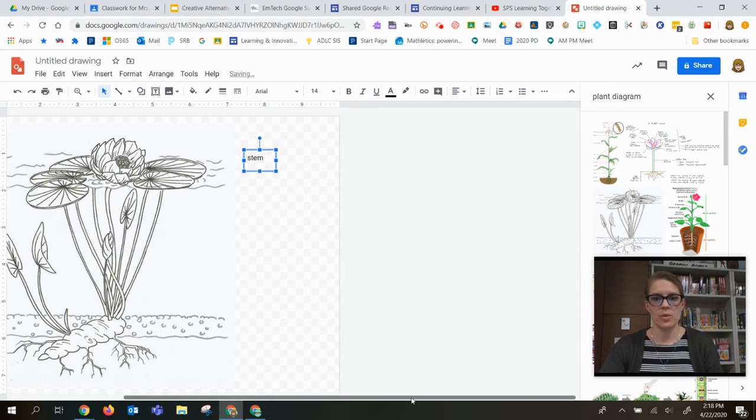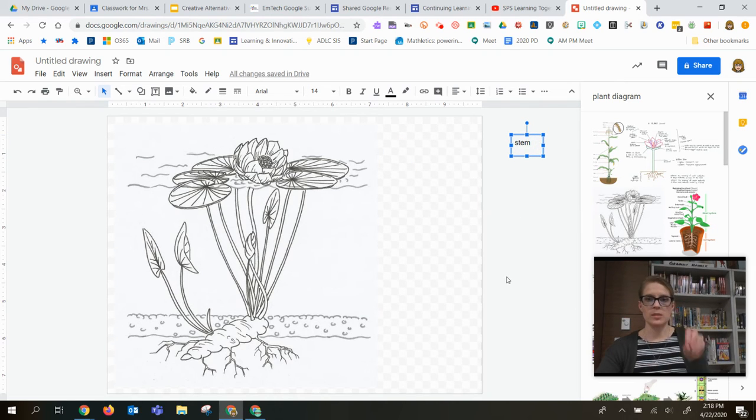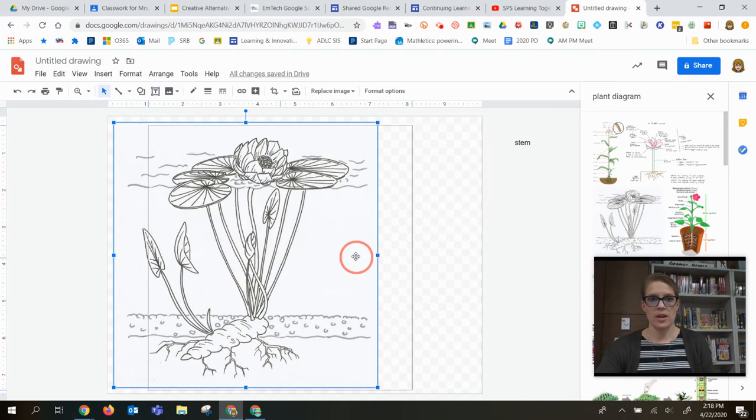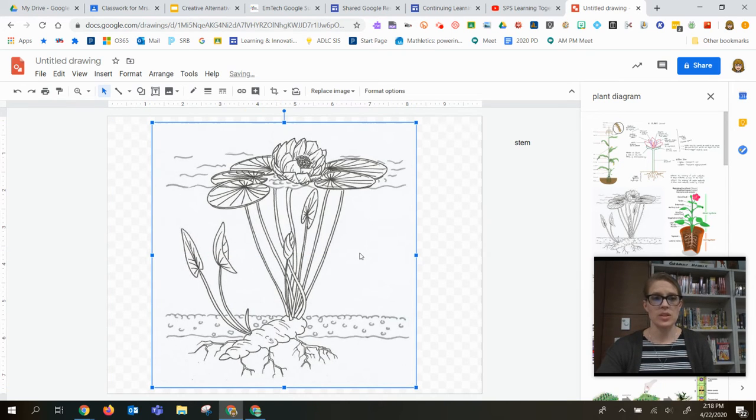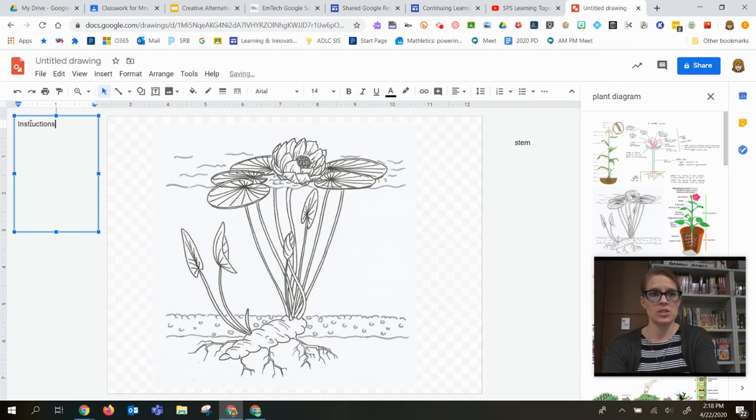Now, the beautiful thing about Google Drawings is not necessarily the drawing space itself, but it's actually the outer fringes. So by taking the things that you want to manipulate off the side, you're getting a more usable space within the Google Drawing. And the other thing I would do is create a larger text box on the side and put the instructions right in here. That doesn't have to be on the drawing itself, but the students will have a sense of what to do. So this is just a basic introduction to Drawings.